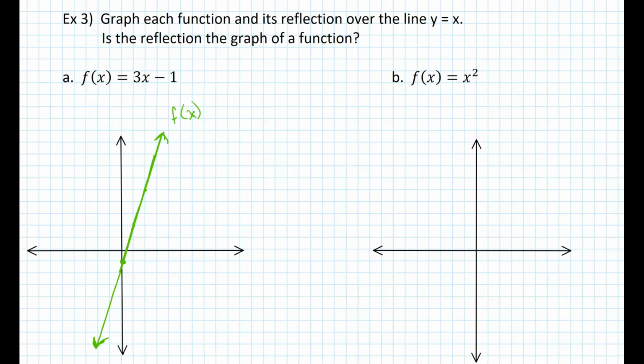Okay, so now that we've got the function in, again, we can do the graph by doing what? Switching the x's and y's. Okay, so right now I have 0, negative 1. So I can switch that to negative 1, 0. All right, and we'll go ahead and get one more point in here to get our line in here. This is 2, 5. So that's going to flip to 5, 2. All right, and go ahead and connect that.